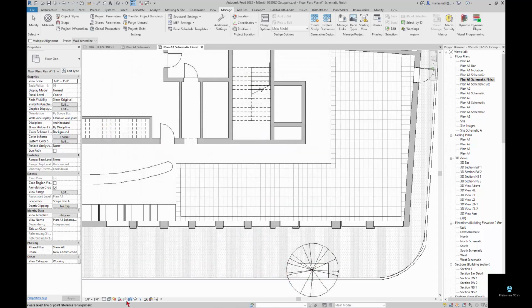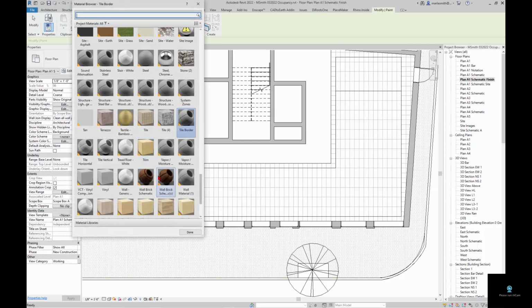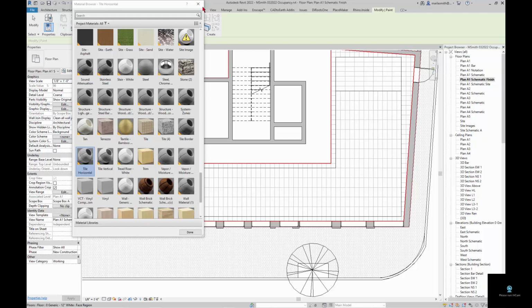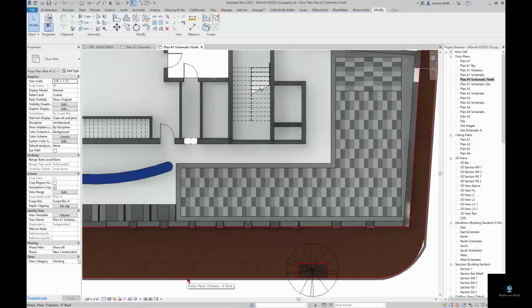And now if I go to paint it, so I'll go ahead and go to my modify and paint, and now I have the border, the vertical and the horizontal. So if I take that and paint it here, you get a horizontal one, and if I go to my realistic, you're starting to get that. So when we come back, we'll make another border right here, a tile border here, and then we will put the wood in.